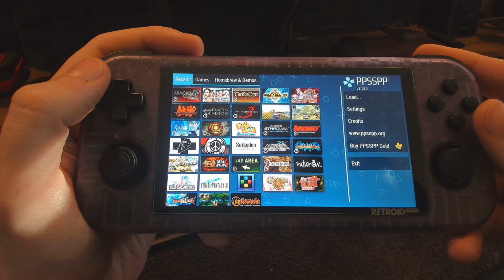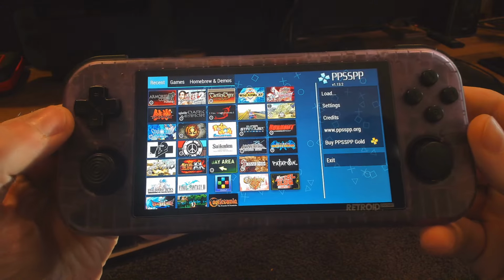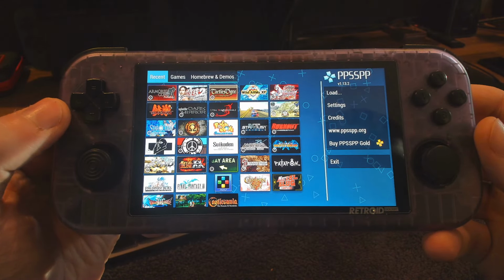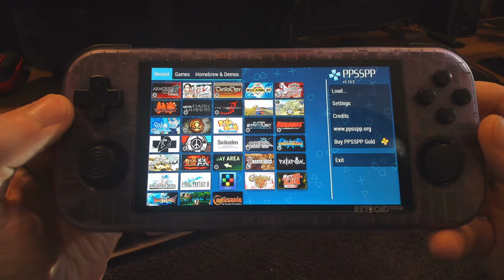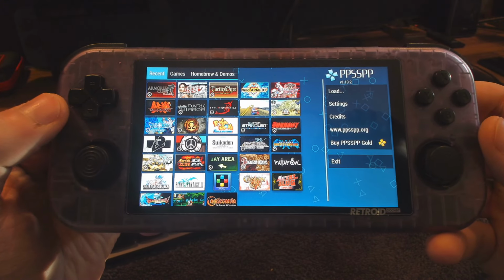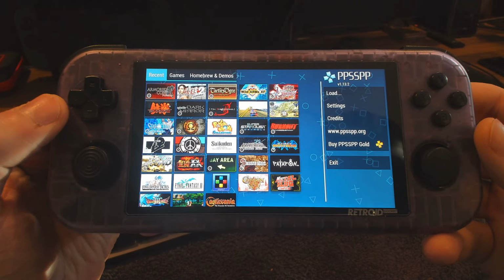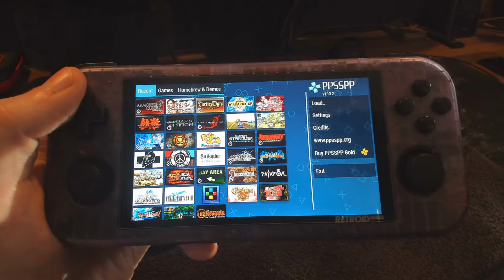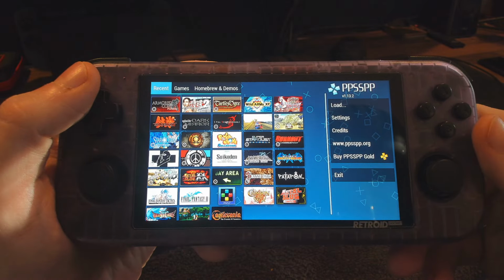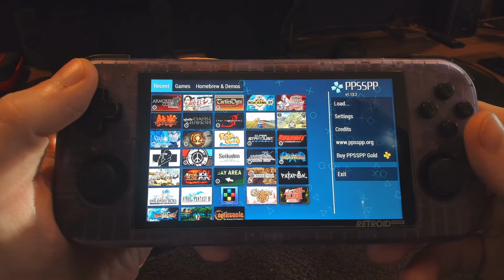And we're going to go into some of these settings, but to be honest, this device just handles pretty much any PSP game you can throw at it at 2x and mostly 3x resolution. There's only a few titles where it's a bit demanding and I have to lower it down to 2x. We want to try and hit 3x because that is about the same as the resolution on this screen, and that'll be the nicest we can get it looking on the device.